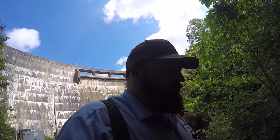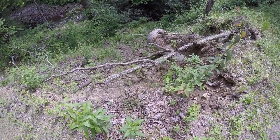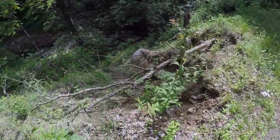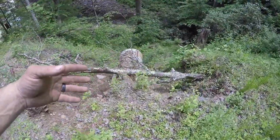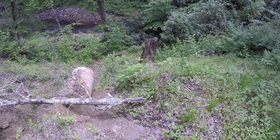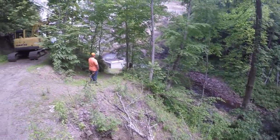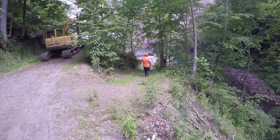Alright, go over here and look at what we got to do. Got a washout right here. And we have to drive these poles in alongside this culvert. And then we're going to put big rock in there against the poles and then fix this back up here with dirt or rock, whatever we can find. Need to clean up, take the bucket, clean up around this. Looks like they might have had a pole drove in here, but it's rotten. Might have been several poles drove in here, but they probably all washed out over time or something. Who knows? But right there is that hydro plant. We'll walk down there with Sean.